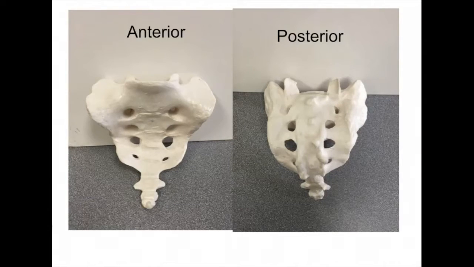Moving on to the sacrum, from this portion up. And then below, we see the coccyx. Looking at the anterior view of the sacrum and coccyx, we can see the body of the first sacral vertebrae located here. We can see how all of them are fused and see the transverse ridges, which are the sites of the vertebral fusion located here. We also see the anterior sacral foramina located here. We also see the sacral promontory located here.